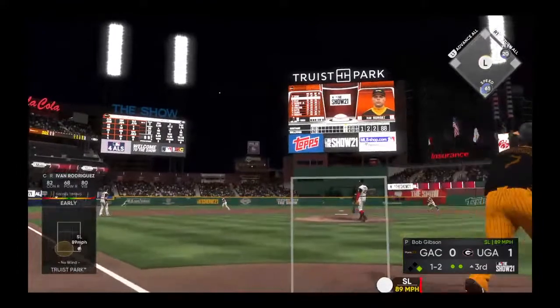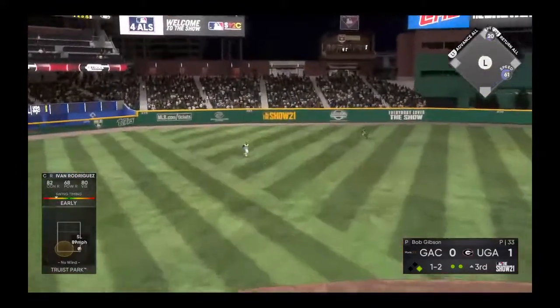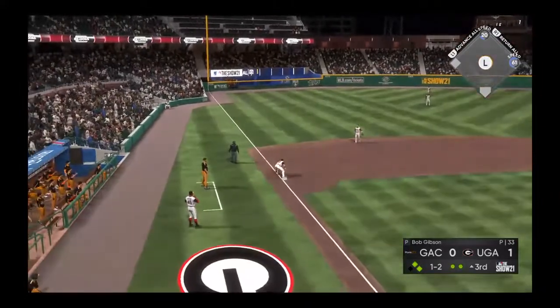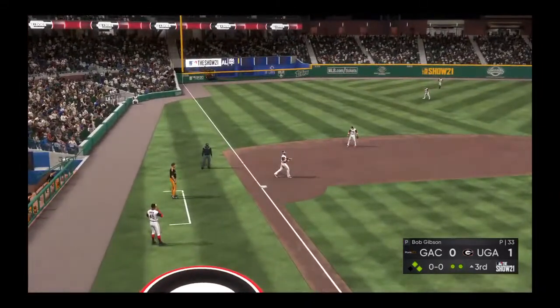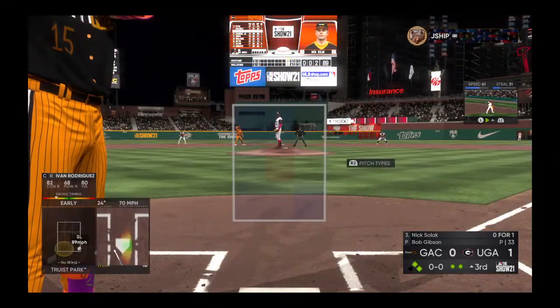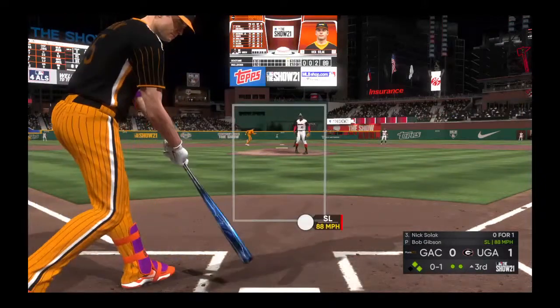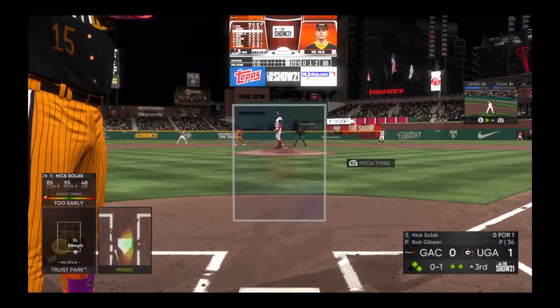This one's flared toward left center. And that's in there. Base hit. Now batting, second baseman, Nick. That'll bring in Nick Solak. As he'll get, 0-1's the count. A bad one there. It's strike 1.